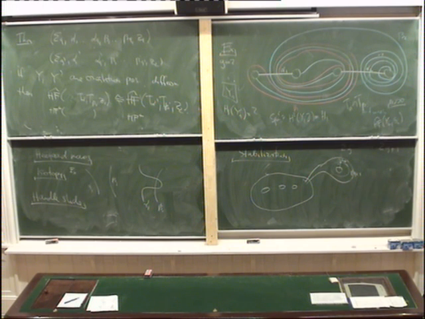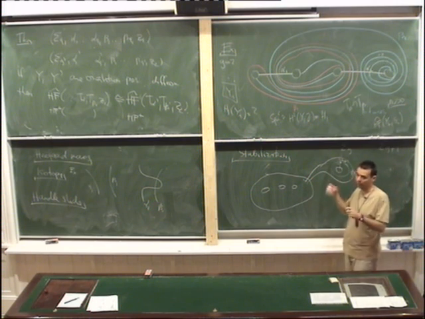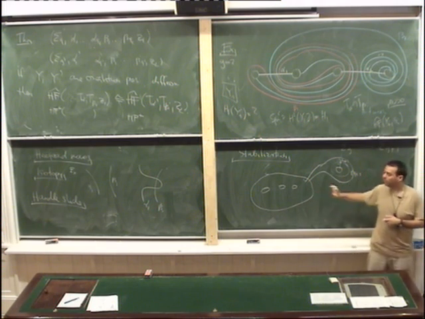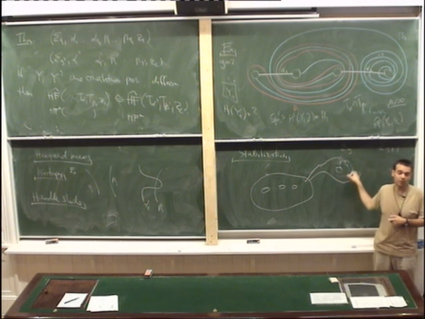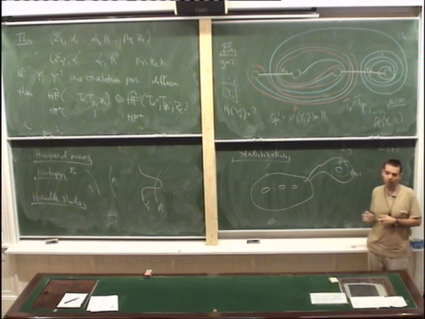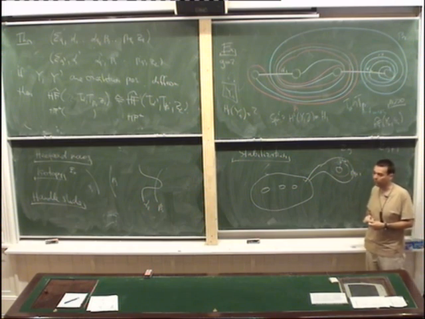The way to see that is that in general when you take two Heegaard diagrams and make a connected sum, that's going to be the Heegaard diagram of the connected sum of the two three-manifolds. So now we are taking the connected sum of the original three-manifold with the three-manifold given by this Heegaard diagram, which is S3. So you get Y connected sum with S3, which is Y. So that also corresponds to Y.